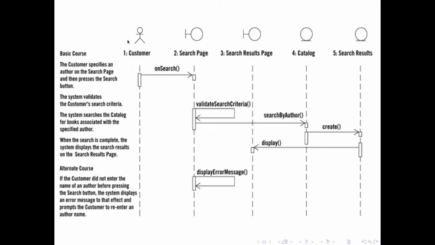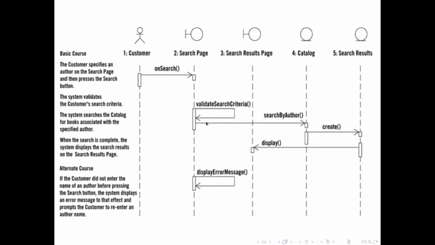And in this sequence diagram, horizontally we're going through different participants. The first participant is the customer, which is an outside entity, but the other participants are the different components of the program, like the search page. So this customer is searching something. There's a search page, a search results page, a catalog and search results actually. The customer starts with an onSearch function, and on the search page it starts some process. It validates the search criteria within itself, and if it's validated it will do the search. If it doesn't get validated, it will display an error message in the search page.